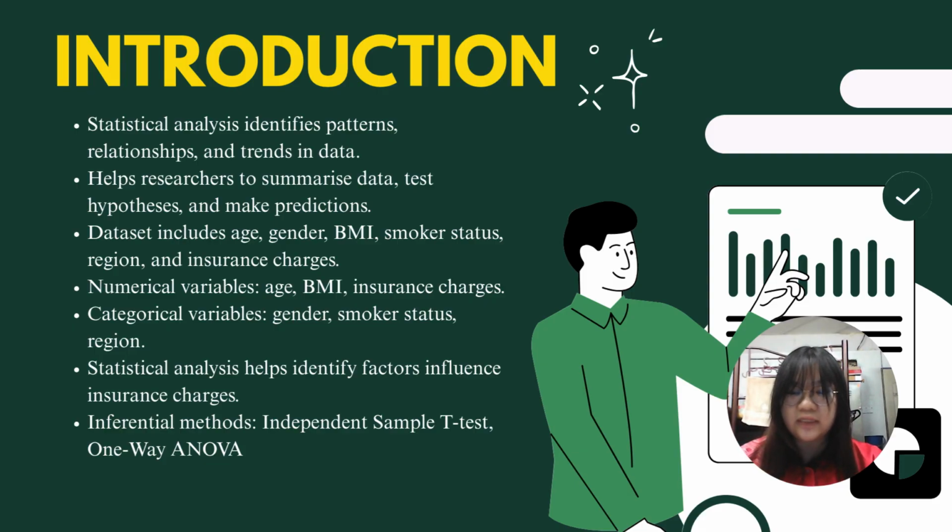Statistical data analysis is beneficial for this dataset because it enables researchers to identify the characteristics of respondents and examine the factors that may influence life insurance charges. Furthermore, inferential statistical techniques such as the independent sample t-test and one-way ANOVA are used to determine whether significant differences in insurance charges exist among different groups. Therefore, statistical analysis helps to identify the relationships between the variables and support evidence-based decision-making.